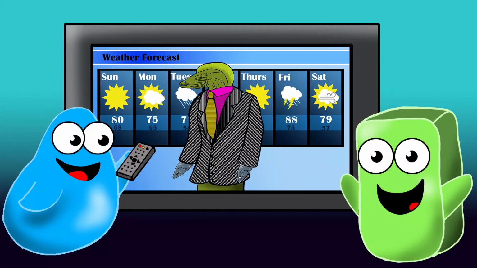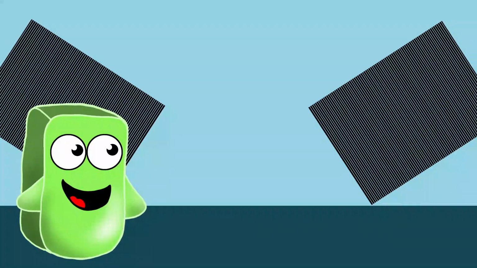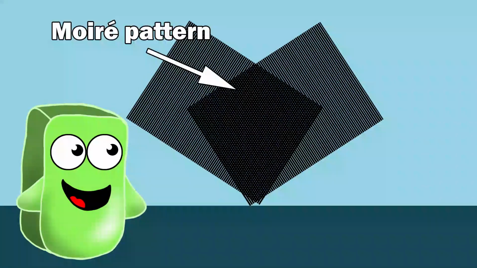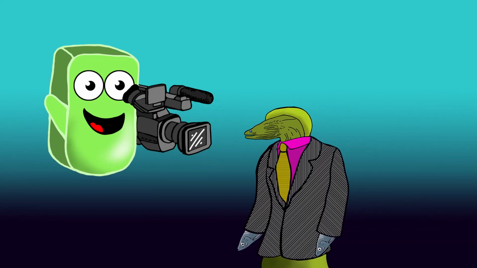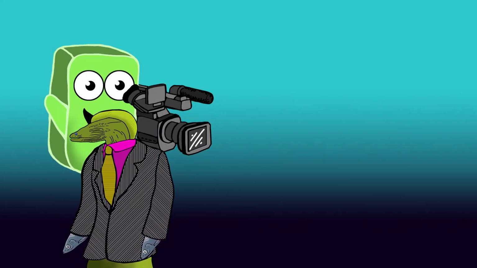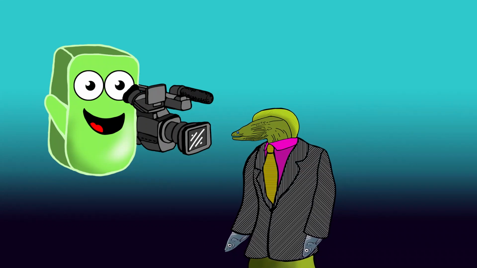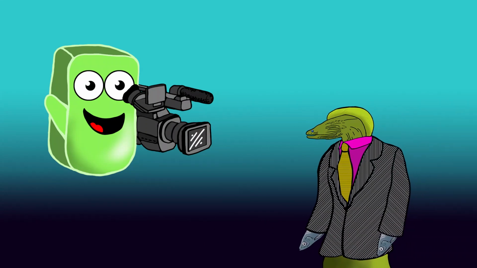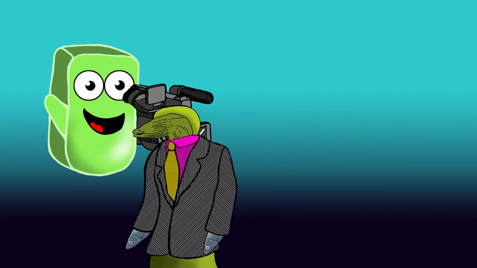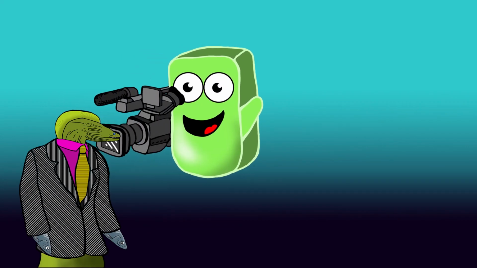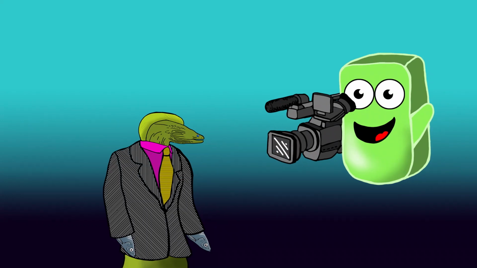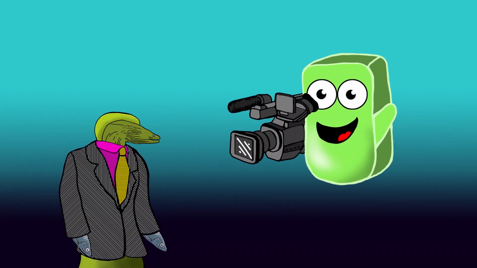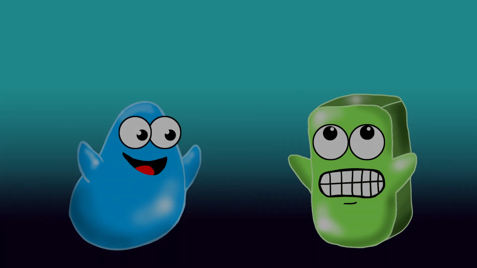Moire patterns occur when you have a series of regularly spaced lines or dots that are superimposed on another set of lines or dots. When this happens on TV, there are two sets of lines, one on the clothing the person is wearing, and the other created by the pixels within the video camera's sensor. The lines on the clothing are spaced so closely that the video camera's sensor cannot distinguish them. So when the person on TV wears something with closely spaced lines, it appears to shimmer. This is a moire pattern.